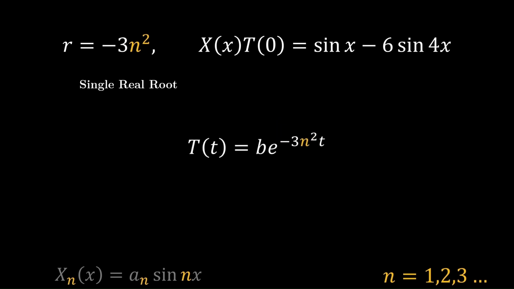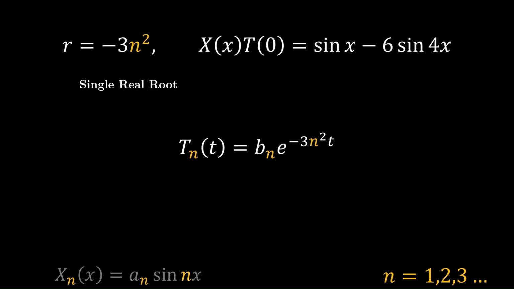Let's not forget, while n is a variable, there are an infinite number of options for n, which means that there are an infinite number of eigenfunctions for T of t, and the constant b, depending on which integer n they correspond to. So we write T sub n of t and b sub n to communicate that each of these functions and integration constants will be different depending on n.